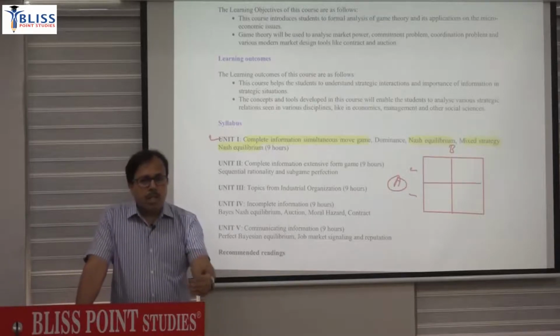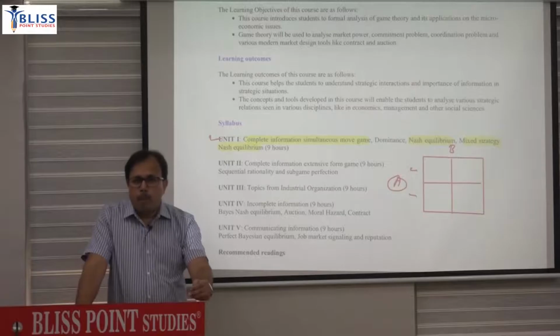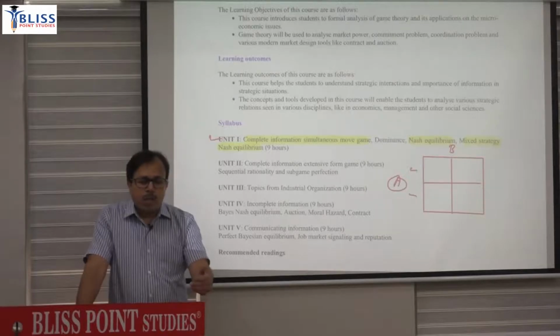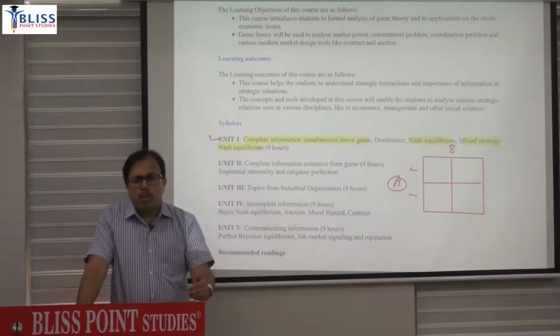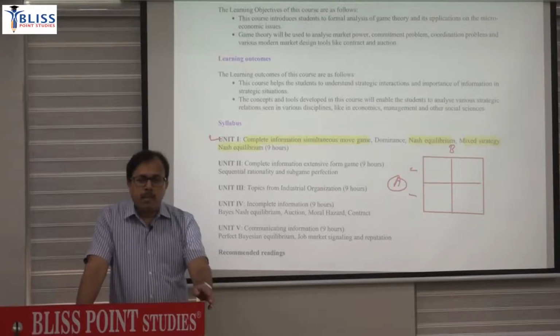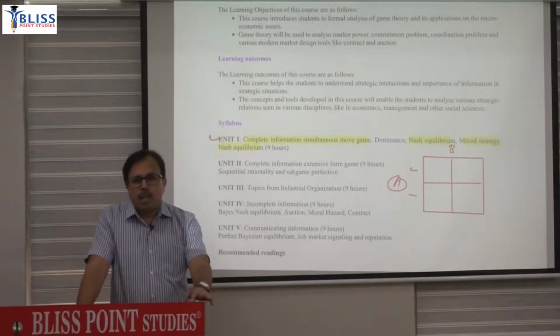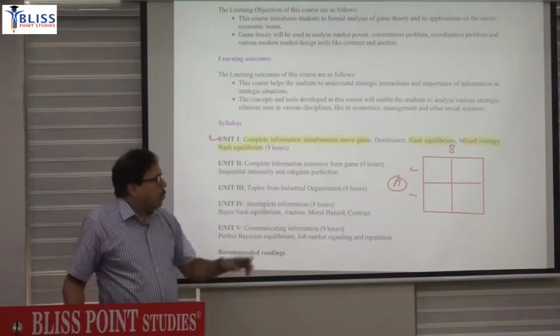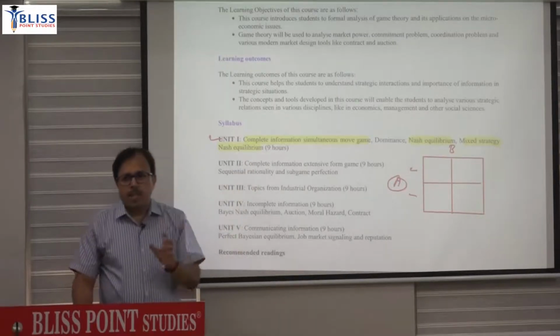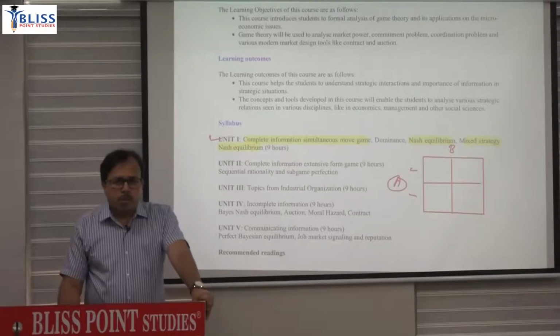And a game can be simultaneous, a game can be sequential. Simultaneous means one player does not know the strategy of the other player, and the second player does not know the strategy of the first player, so how will they take a decision? If it is sequential, that is, player A knows what decision has been taken by B, or B knows what decision has been taken by A. Game can be repeated, it could be finitely repeated or infinitely repeated. So there are various dimensions of game theory that will be elaborated. So a very interesting unit and overall chapter as well.